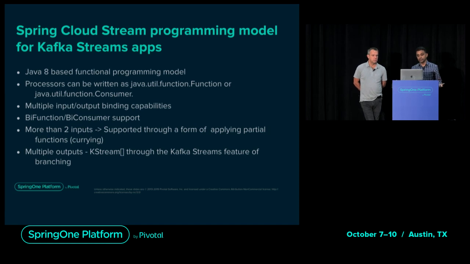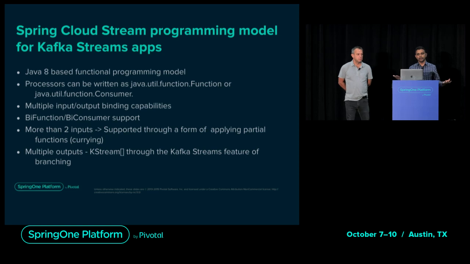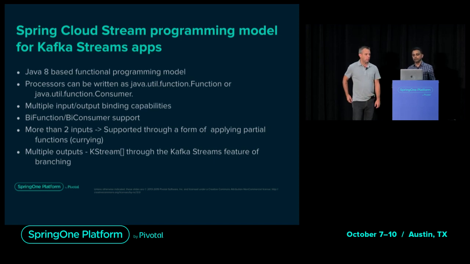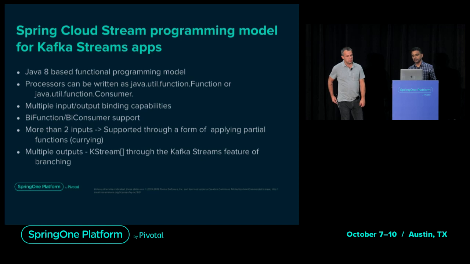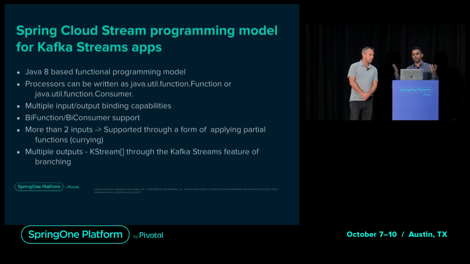We support both stream listener. Actually, that is the current model that is available in the current GA versions of Spring Cloud Stream. But in 3.0, which is going to be released pretty soon, the Kafka Streams binder is now fully aligned with the functional model. So you can write your Kafka Streams application as a function bean, and then you can provide your business logic as a lambda expression, for example, and then there's your Kafka Streams application.